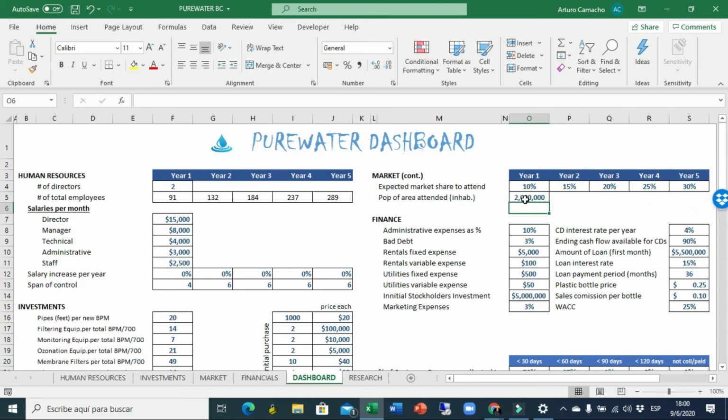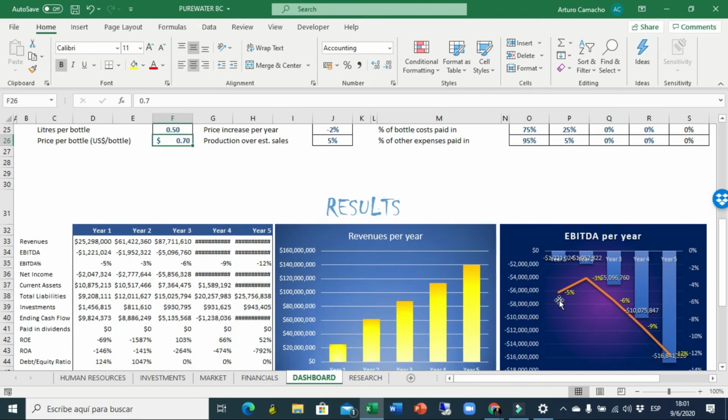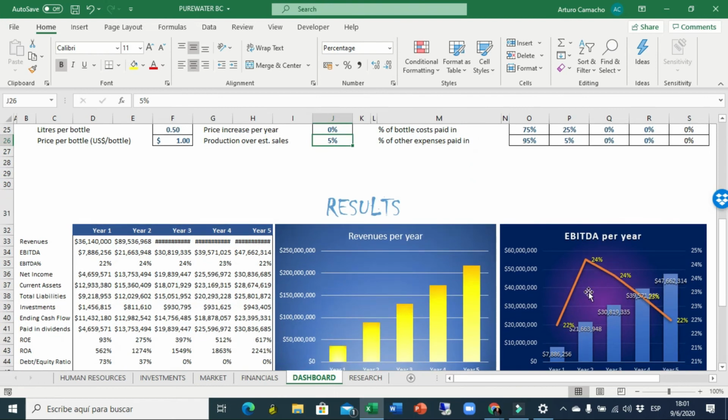Is, I don't know, you move to a bigger city, there where your plant is, and let's see how, okay, forget about the 0.70. See, your EBITDA is still negative. So you could sell that bottle $1 per bottle, and your prices may be constant. Okay, things are getting better, as you see. Okay, so this is bigger. It's 130 million. Now we're talking.